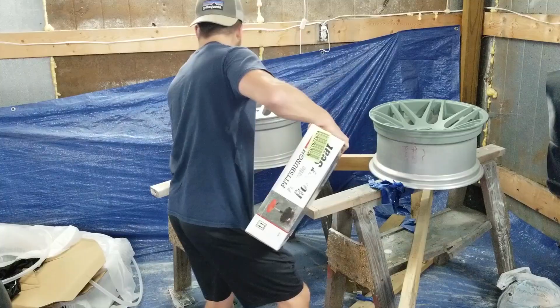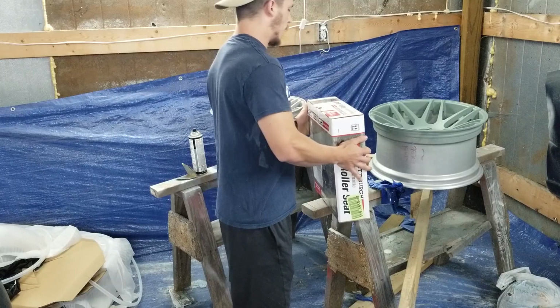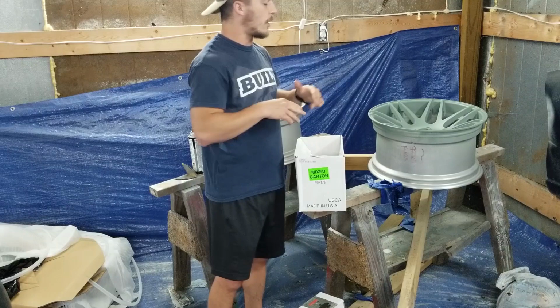I have a fan that runs in here all the time, so just ignore that sound. But I decided while I was priming these that I was going to get a seat, not for me to sit in, but to sit the wheel on so I could spin the wheel while I'm priming it. I was doing some research on etching primers, and I found that you're never supposed to spray over an etching primer. I've done it before, and it turned out okay. But for longevity's sake, you're not supposed to do that.